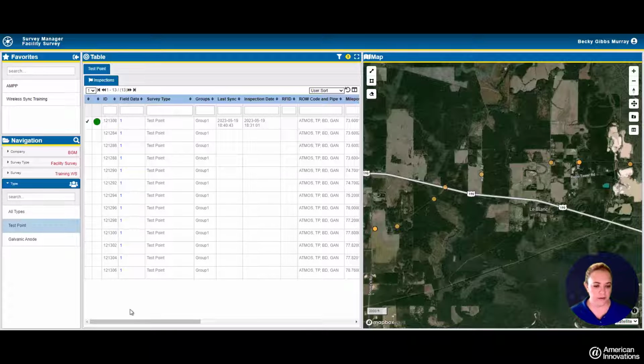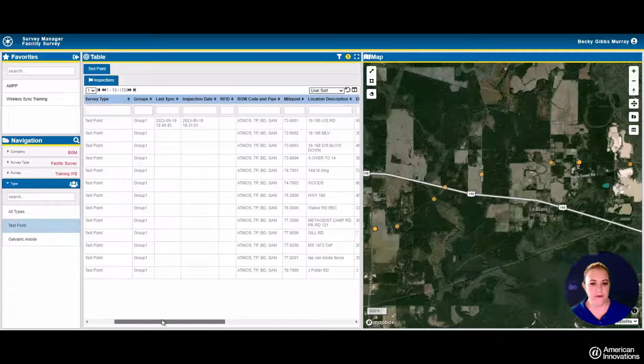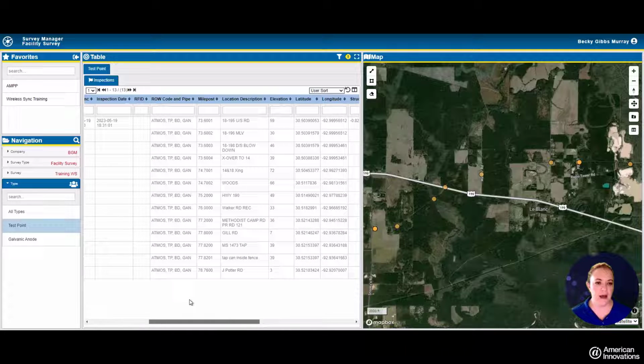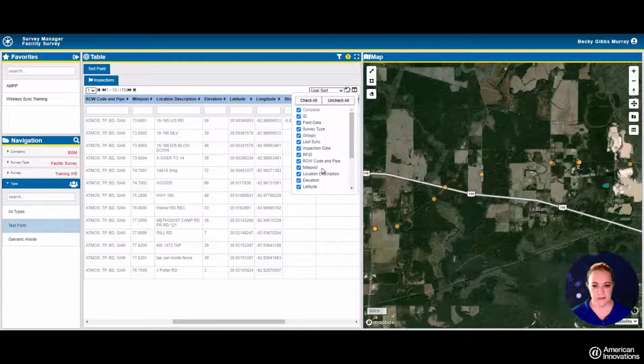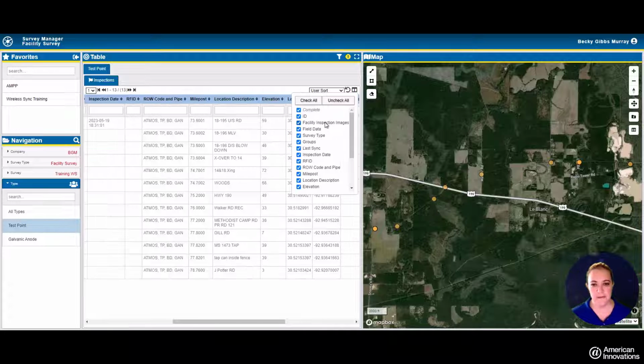And so I'm going to walk through that now. First, we'll talk about photos. And so as you can remember, there's all of these different columns in here. And one of the items that will be present, assuming that it's part of the prompt theme that you send from PCS to collect data in the field on PCS Field Data Collector, is this facility inspection images.